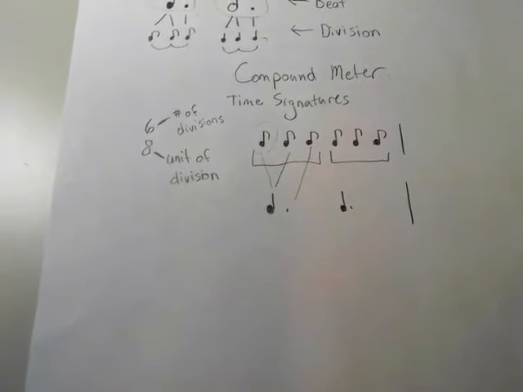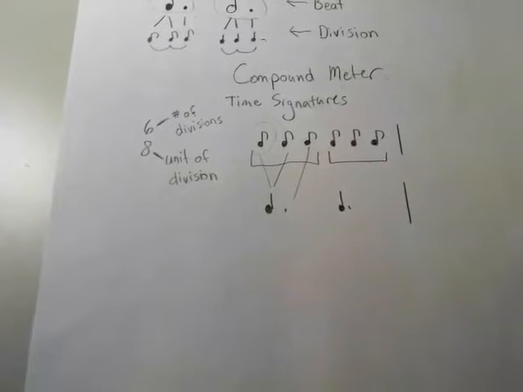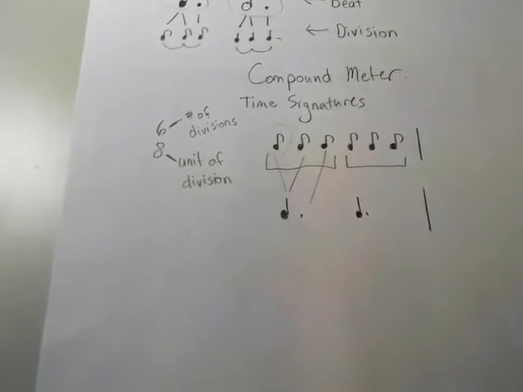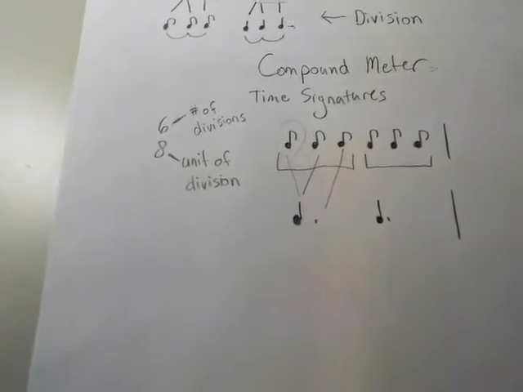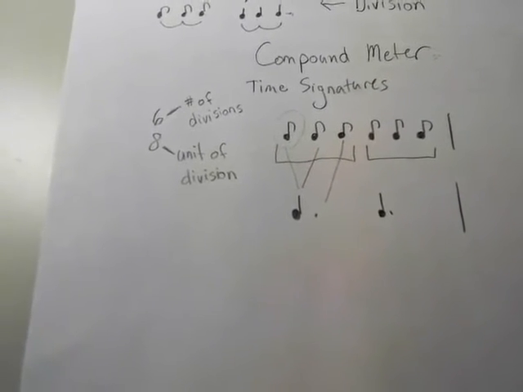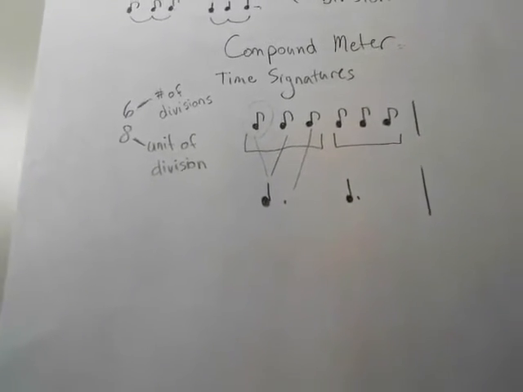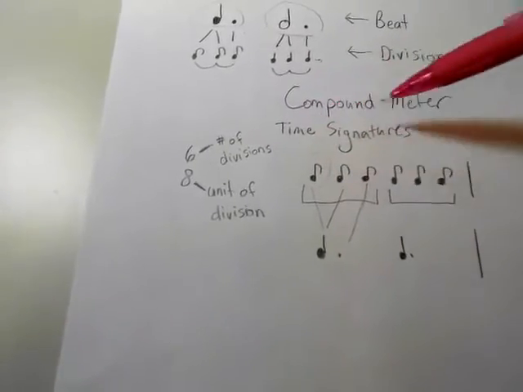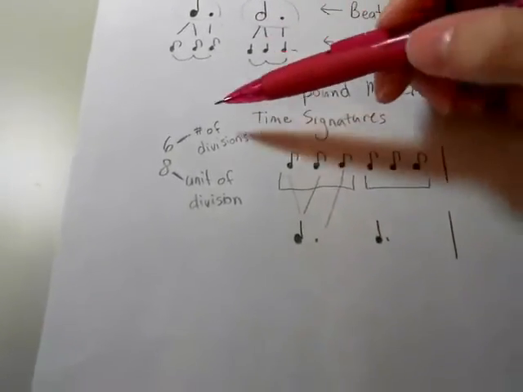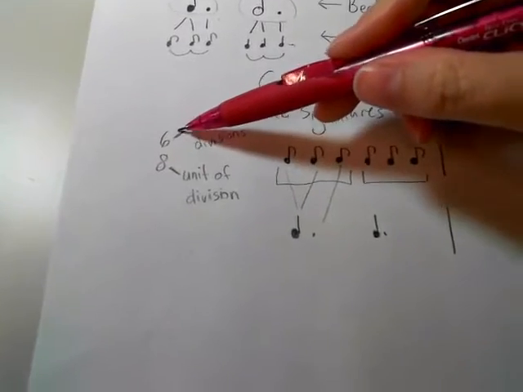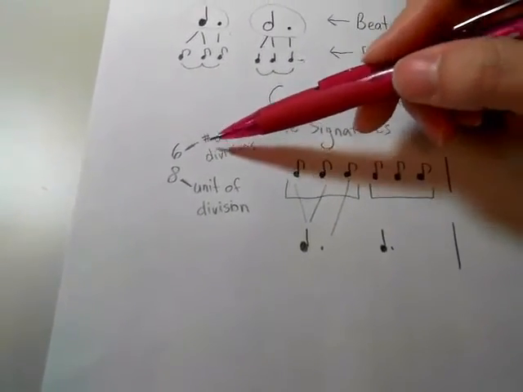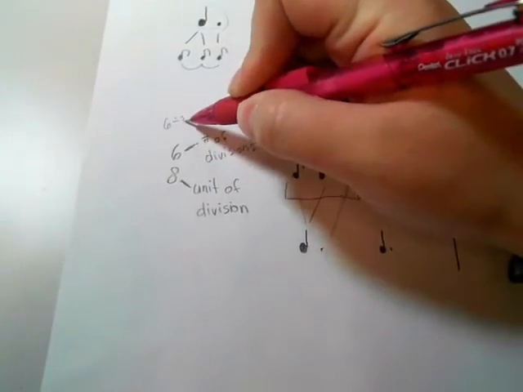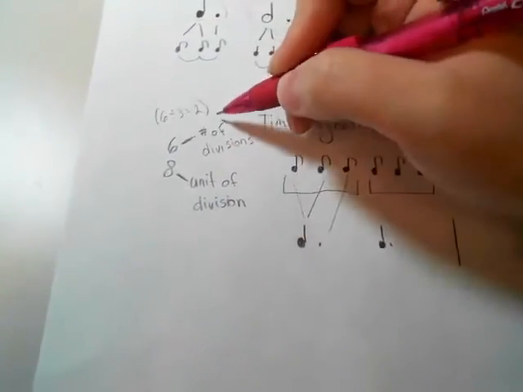Alright, so I walked you through that. That kind of took a while, right? It's not really that difficult. It just feels like it. So I know it seems really crazy. We're going to do a few more, and I'll show you how to work through this. Here is a little bit of a shortcut that might save you a bit of time. Because we're talking about groups of 3 with compound meter, if you look at the top number of your time signature and divide this number by 3, you'll get how many beats you have in a measure. So 6 divided by 3 equals 2. That means there are 2 beats in a measure.